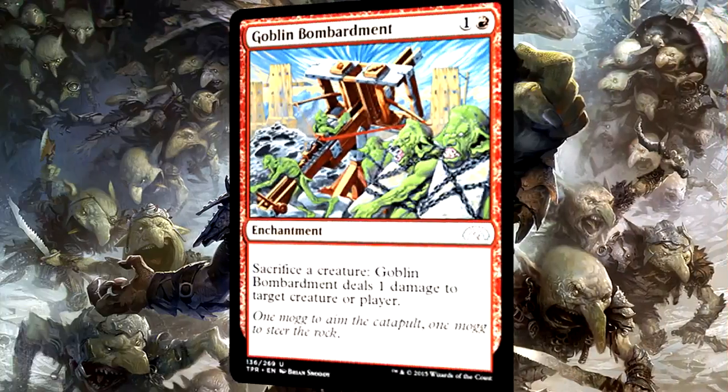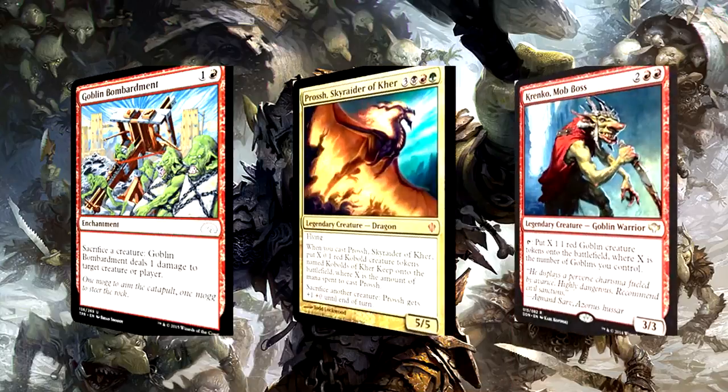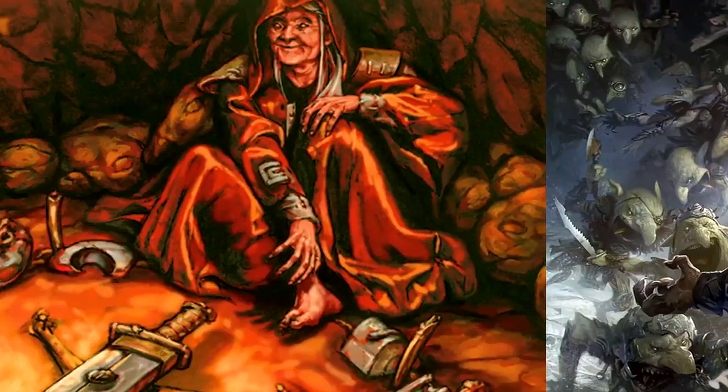Our second honorable mention is Goblin Bombardment. I saw this coming. I think we all did, to be honest. Sacrificing creatures is something that red does very well. Ask Prosh or Omnath or even Krenko. He doesn't care about his minions. The Bombardment sees solid play, included in almost 5,000 unique deck lists and 8.6% of all decks with red in them. A simple card, yes, but it's basically the linchpin of one of the color's most popular strategies. Cool to see it on any part of this list. On to the list itself.